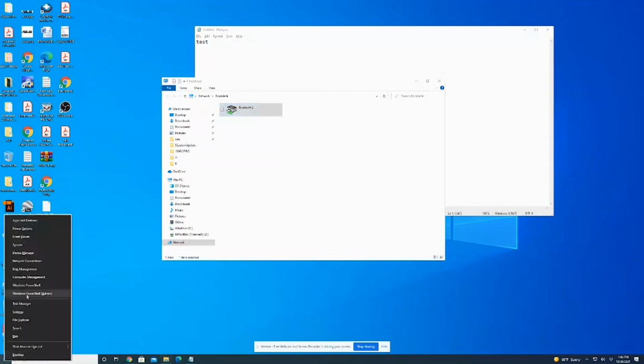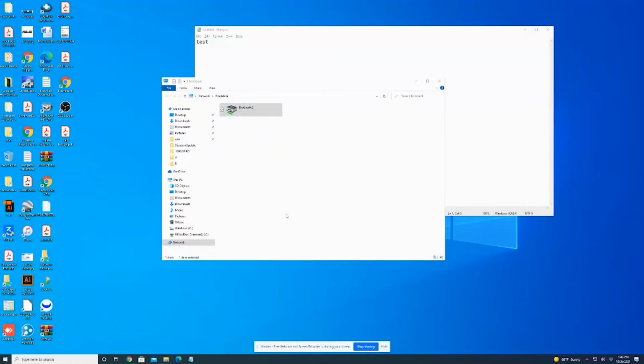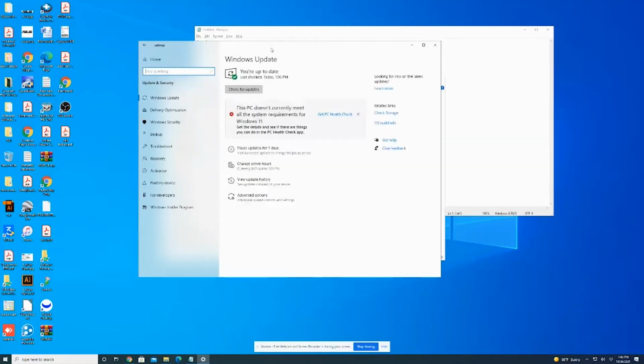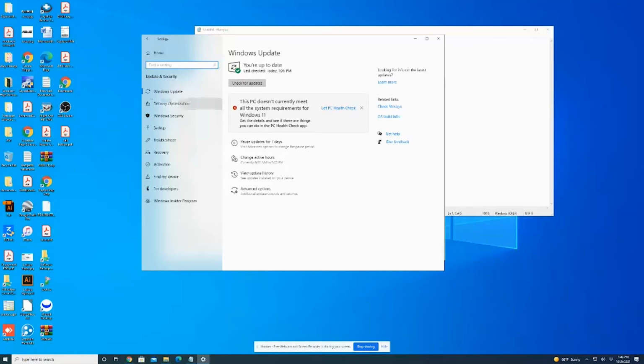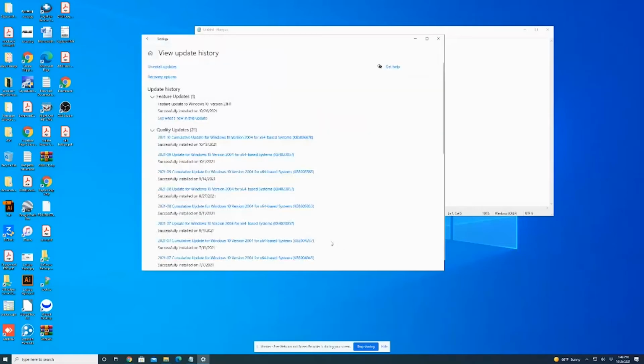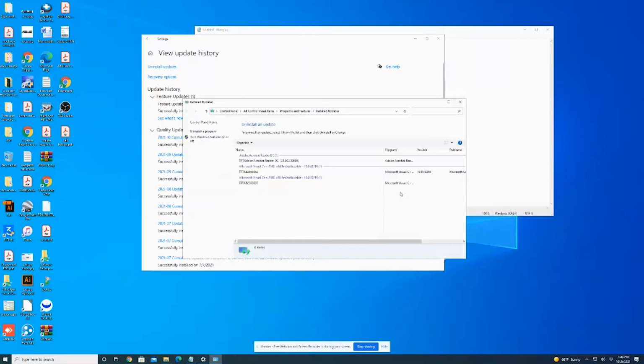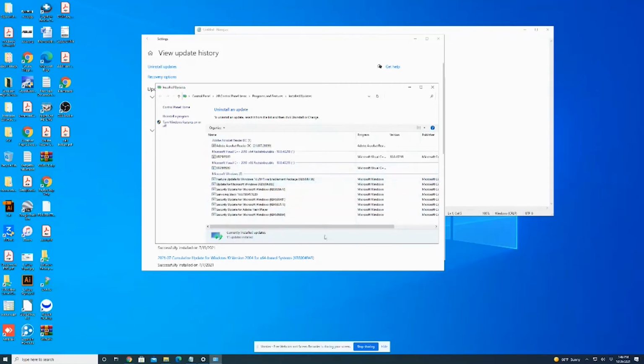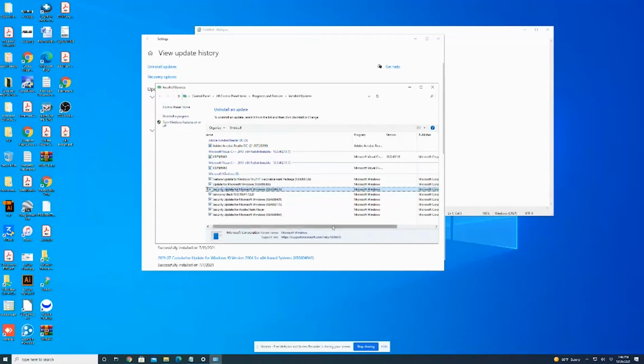So first we're going to go into Windows Updates. We'll bring up the control panel, which is the gear, then go to Updates and Security, and then directly to Windows Update. We're going to look in the history to see if you have that update. If we click Uninstall Updates, get this window here, let it populate, and go all the way down. Mine doesn't have many, so it's not so far down. But this is the one, KB5006670. That's the culprit.